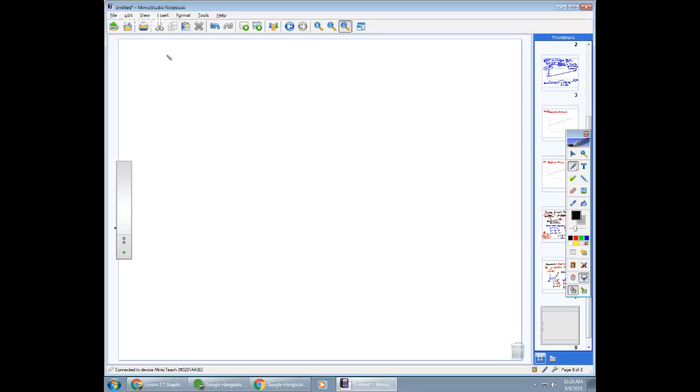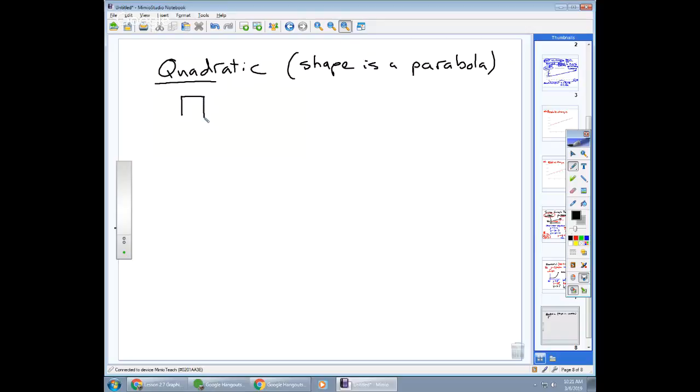But another type of curve that we'll see is called the quadratic curve. And the shape of a quadratic curve is called a parabola. Isn't that like a U? Yep. Parabola or parabola, however you want to say it. I'm supposed to say parabola, but I like parabola better. So quadratic, quad means 4, and 4 means 4 sides. If you have 4 sides, that means you have a square. So quadratic means there's a square involved in it.